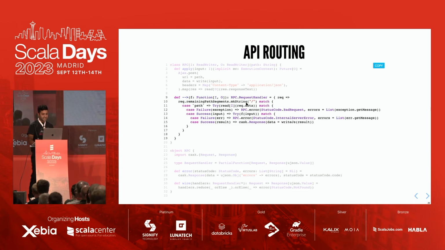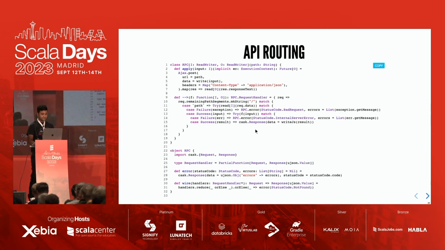So this is, again, everything is type safe because my RPC defined on type parameters I and O only accepts a function of I and O and returns a partial function which says I can only do this if the path that I've been invoked on matches the path that I was declared. And this is it.